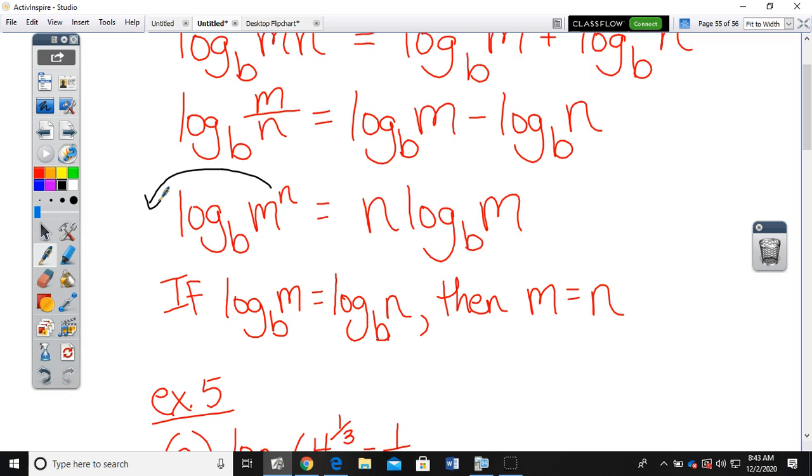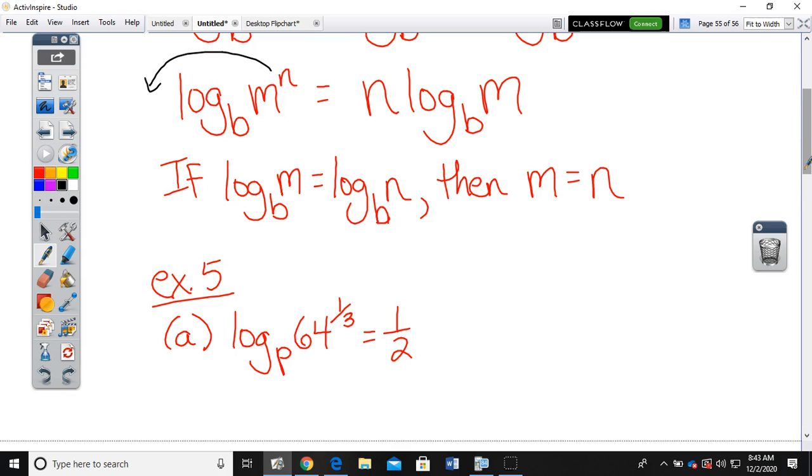And then the last one is, again, common sense, and I wish common sense was more common. Anytime you see an equals, what does that mean about the two things? They're equal. They're the same. Everything on each side has to be the same. So if you say log base b of m equals log base b of n, are the logs the same? Are the bases the same? So what do these have to be? The same. m has to be equal to n. It is common sense, but you'd be surprised.